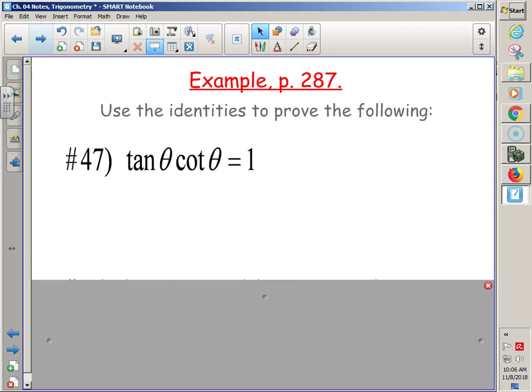Number 47. I want you guys, as you write this down, to think back to geometry proofs. Two-column proofs. In one step, you wrote the given. And what were you trying to get to at the very end? Every question gave you a given and it gave you a proof. Good. It gave you a given and it gave you a proof.